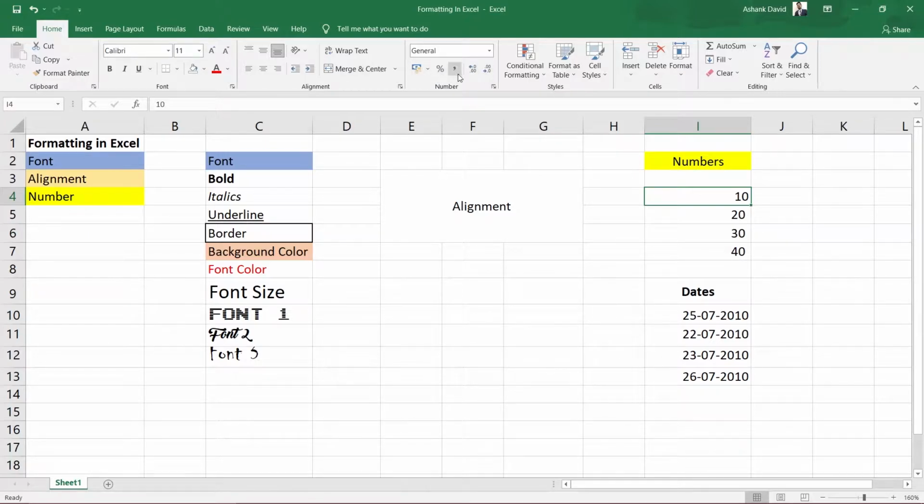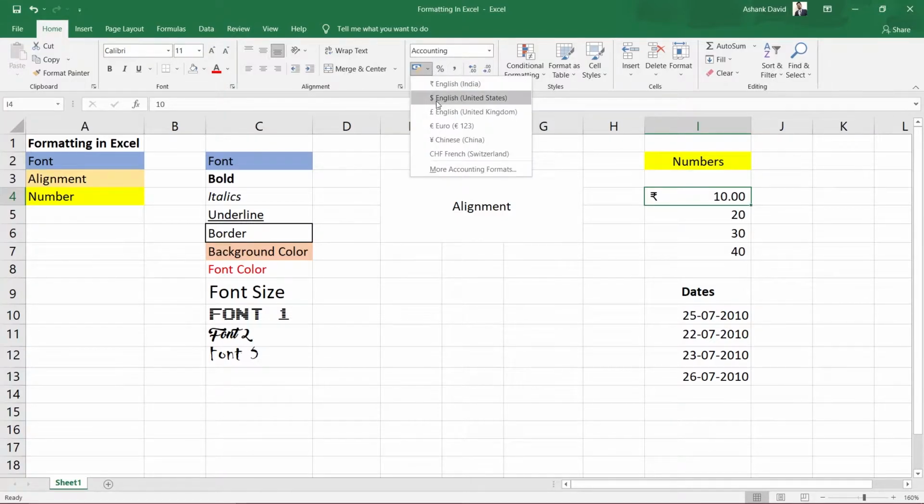Let us discuss these options one by one. This first option right here is what we call the accounting number format. If I click on the drop down menu of this, it will show you different accounting number currencies. Suppose I click on this rupees, then this way you will be able to add a rupee symbol, but in the form of accounting currency.